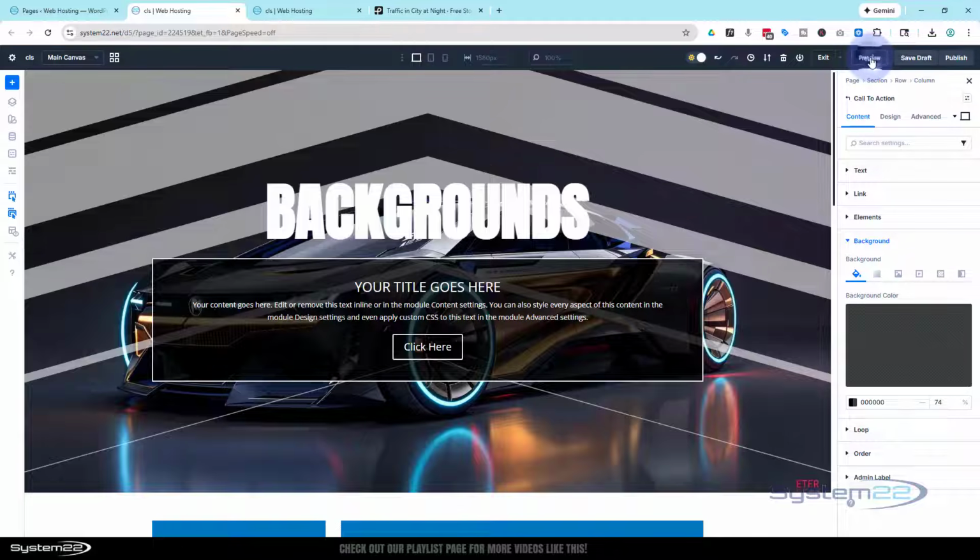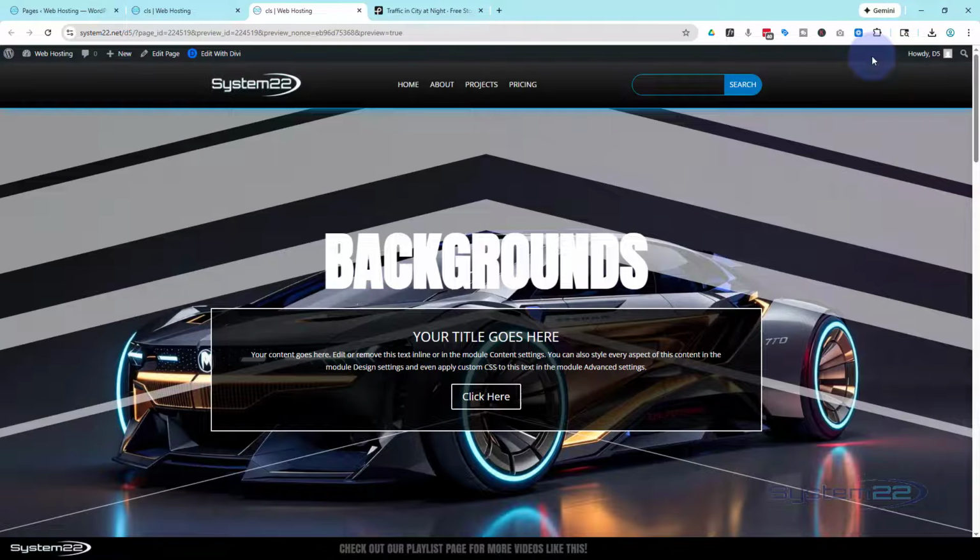As I mentioned earlier, it's not changed much since Divi 4, but there's a lot to think about and there's a lot to work with. And as you've seen, you can come up with some amazing backgrounds pretty quickly using that. So do play with them. You really can come up with some great effects. So I hope you've enjoyed this today and found it useful.